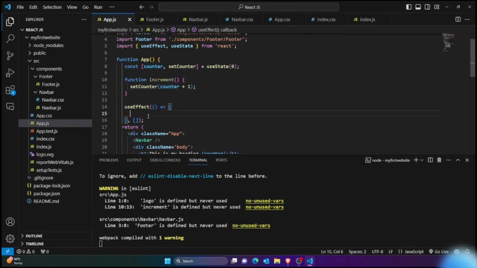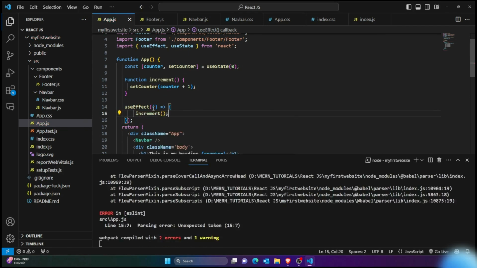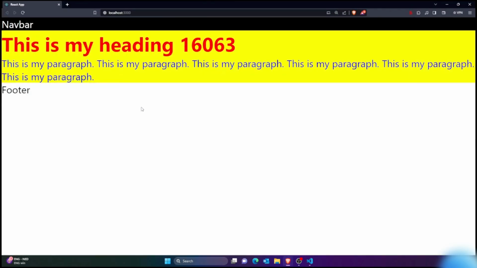And I have to just call this function. I would call this increment function again and again. How would I call this? Actually, I want this to run for infinite time, so I would just call increment. Now inside this, I would call the increment function again and again. So now, guys, you can see that it's incrementing again and again. You can actually add some pause also, but you can see that it's working fine.